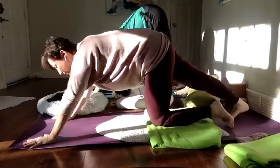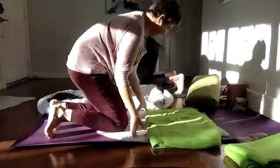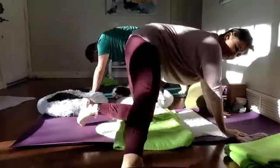Bring yourself back onto your knees. Okay, I'm just going to turn myself. You stay as you are. Take your right leg, bring it out to the side. And then just start to articulate the foot.